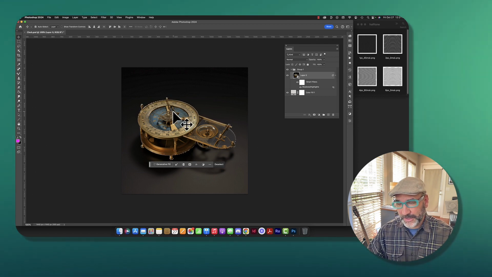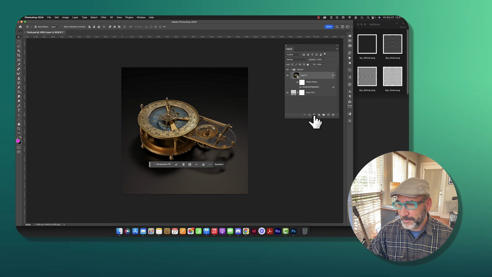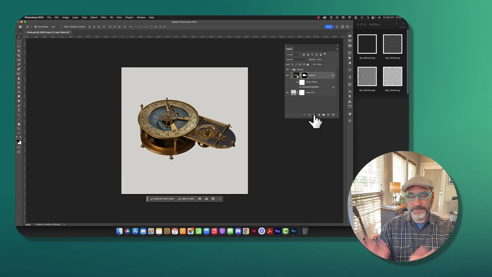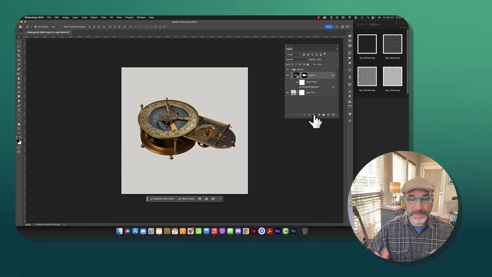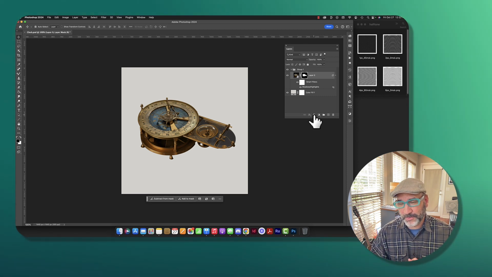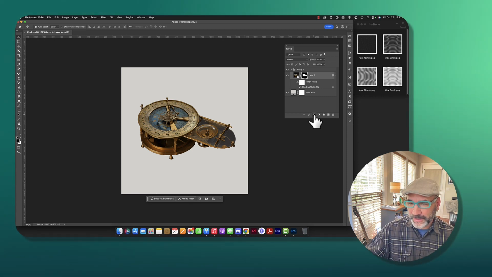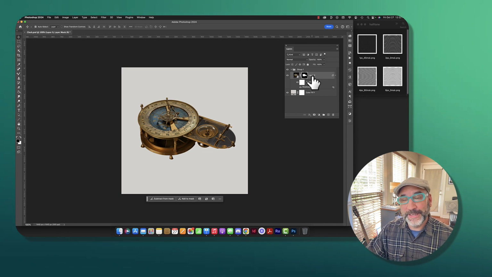So everything's been selected in this, and I'm going to choose the mask tool. There we go. We've knocked out the background. I've got my watch on the page just like I want it. Okay, so we've got this. Next thing I want to do is I'm going to rename this layer.